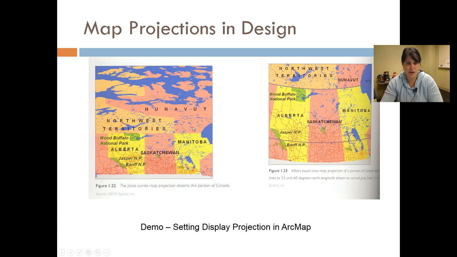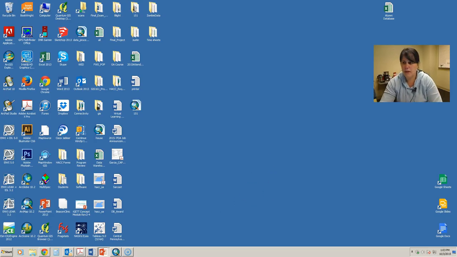And to show you an example of how differently a map projection can make a map look, this one uses a projection that does a similar thing to Mercator, where it basically keeps directions true, but it really distorts shape and size and so forth. You can see how the top here is completely straight, and here when we set it to equal area, it gives a much more accurate representation of the geography.